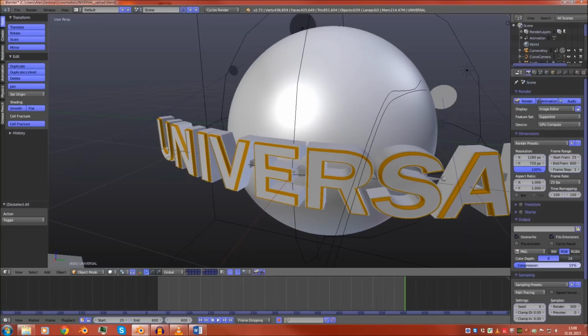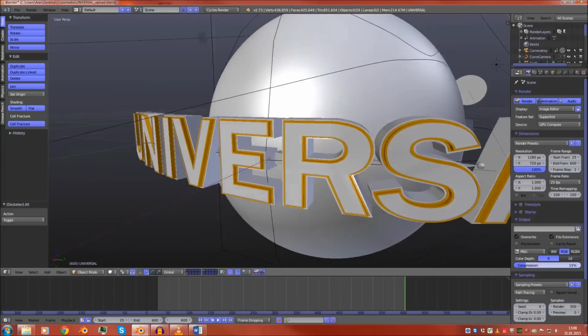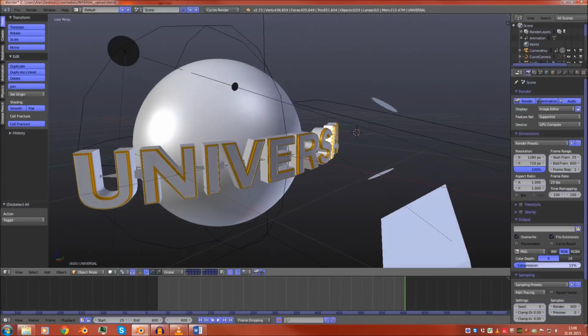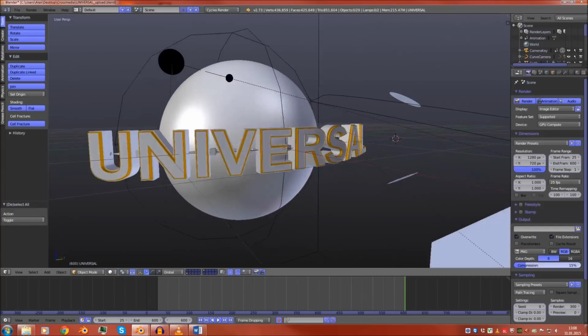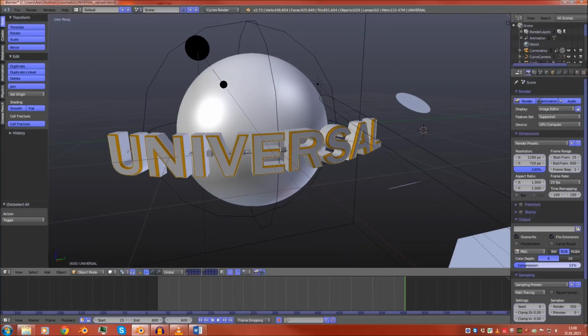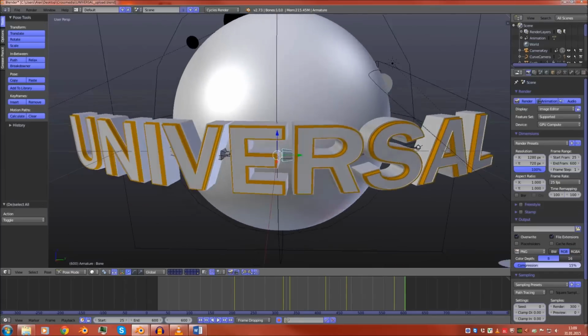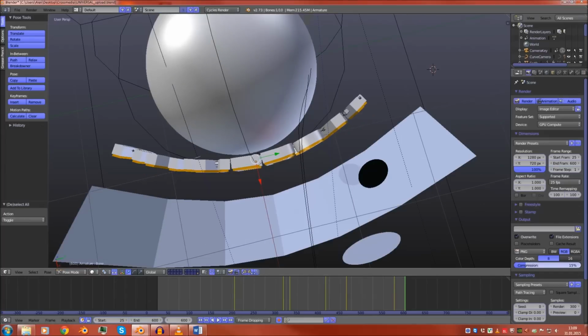This has several reasons. First thing is, of course, you have two objects, which I've seen. Second thing is you have these creases here. Third thing is the font I've used is not available in Blender, and this is a pity. It is available for a program that is out there and that some of you may have, and if not, it doesn't really matter because you can use every font you want for this. And the fourth reason is that you have an armature that deforms the letters in the animation.